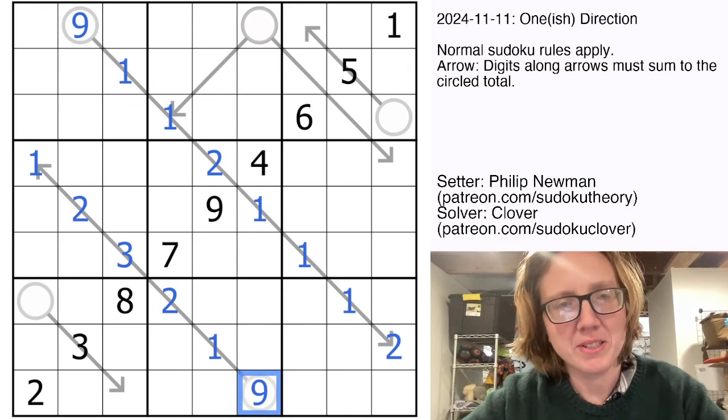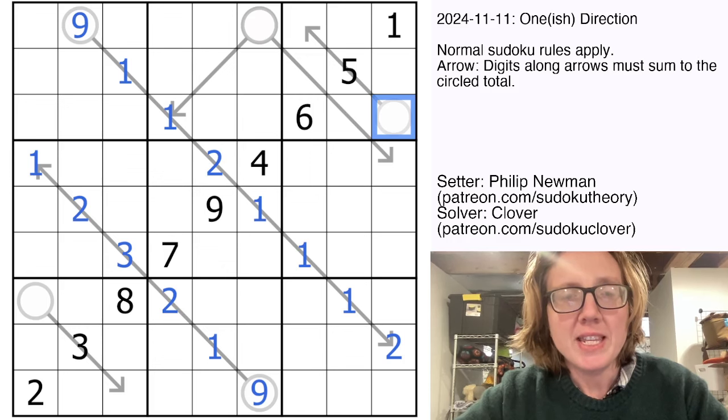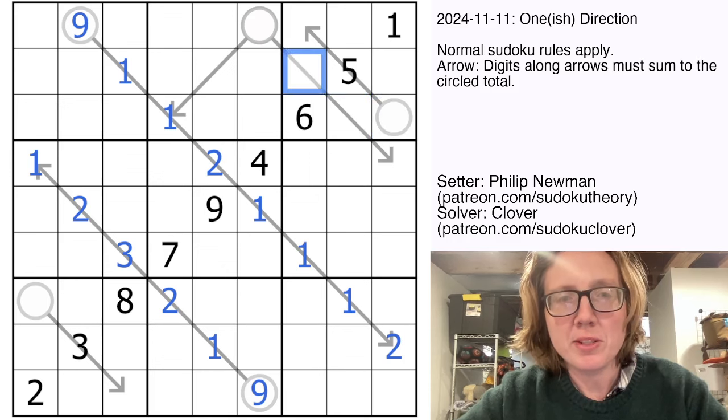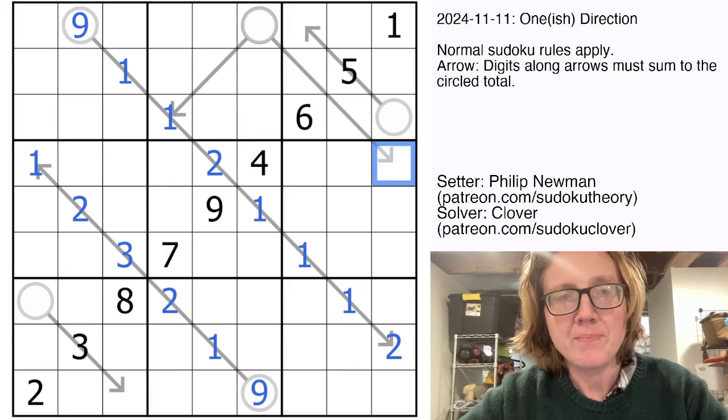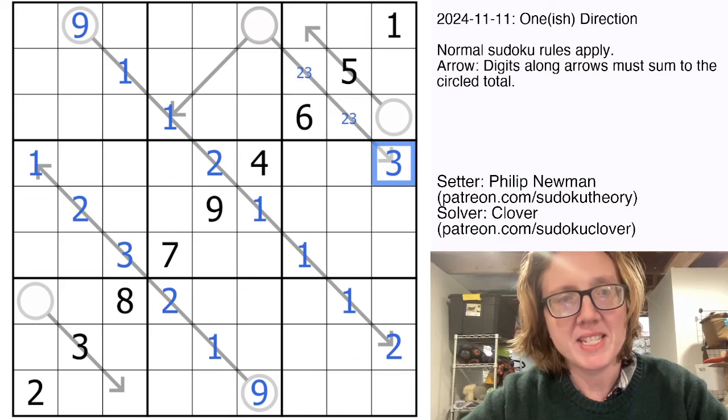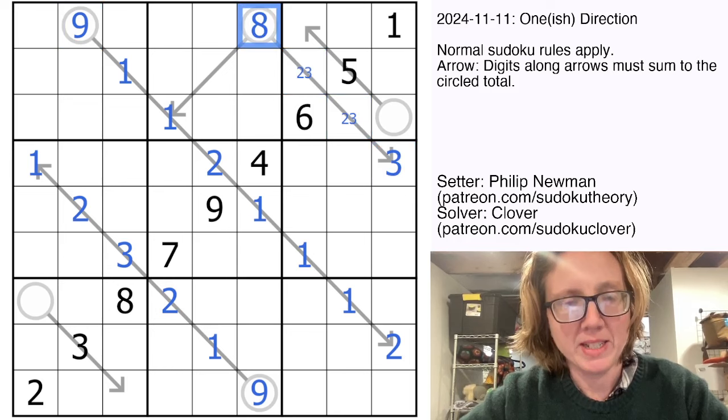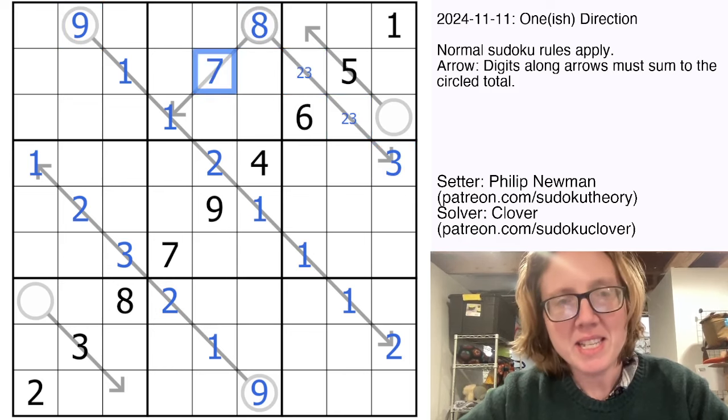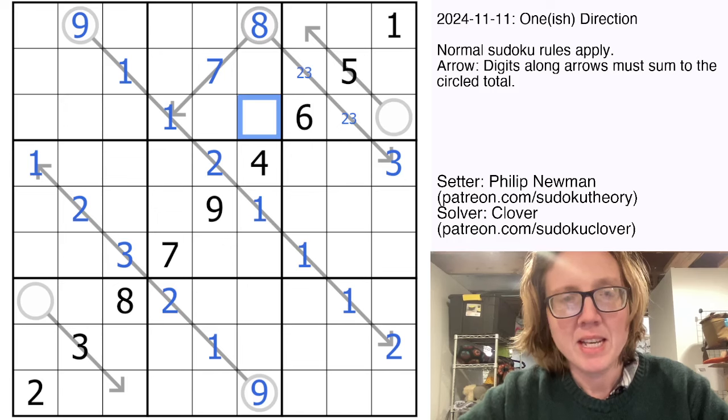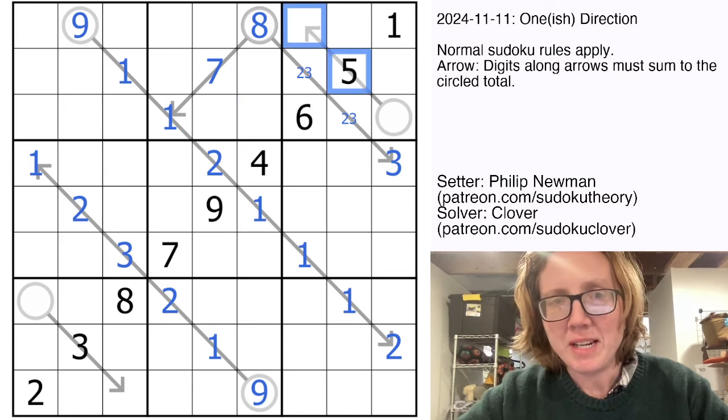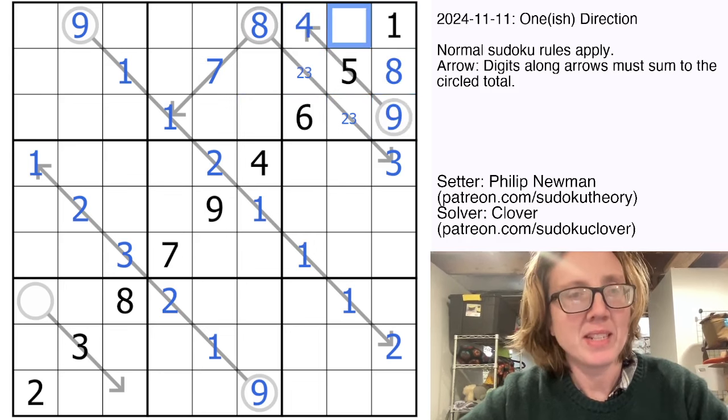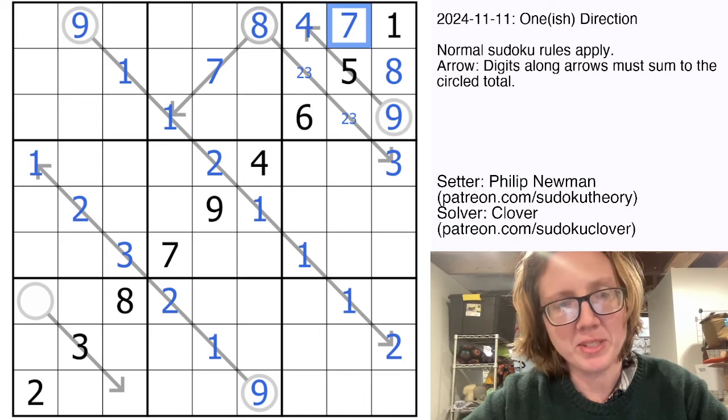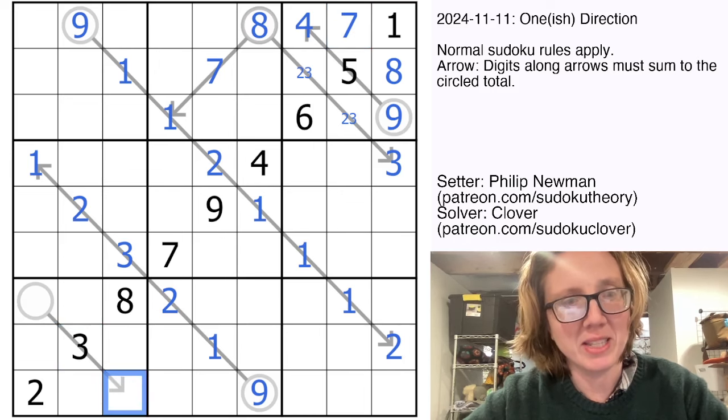Let's look at the shorter arrows. So here, this is going to be a minimum of two plus three is five, and then this can't be a one or two, so it's a minimum of three. Two plus three plus three is eight. We can't go up to nine, because there's a nine in the row already. So that's going to be an eight, which makes this a seven. Now we need to add something to five to make this total. We can't add one, two, or three, so we must be adding a four to make a nine. And so this region is finished.